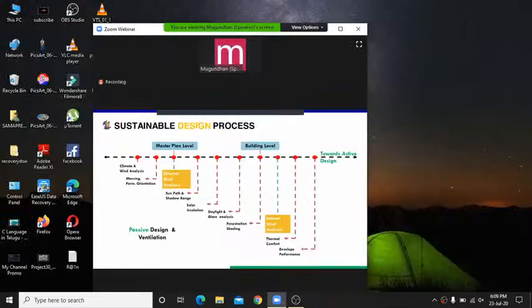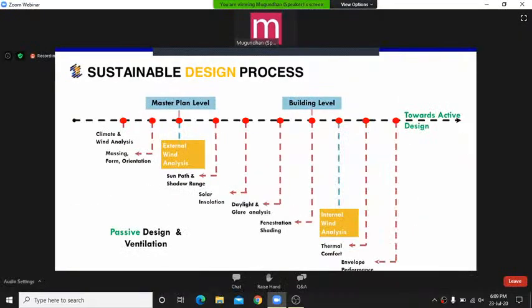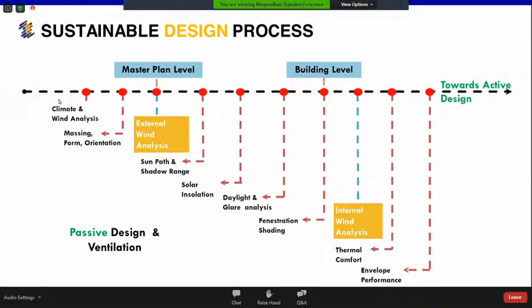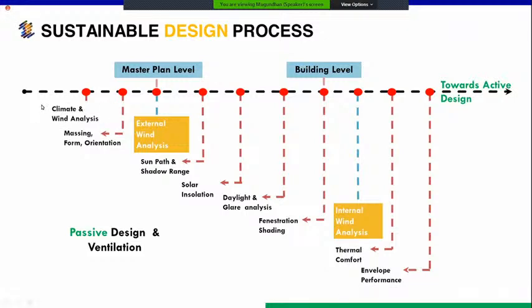This is the design process we will be using for achieving sustainable design. We'll be starting at the climate level, so we need to understand the climate and wind pattern of the site. Once we're done with that, it goes to the site level of buildings. What form of building can be most appropriate for the site or the locality? Does an orientation change give any benefit or not?